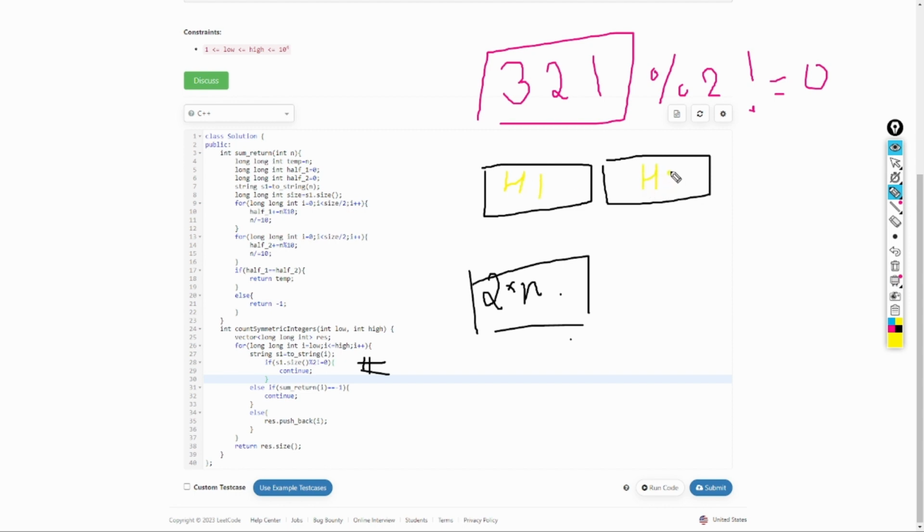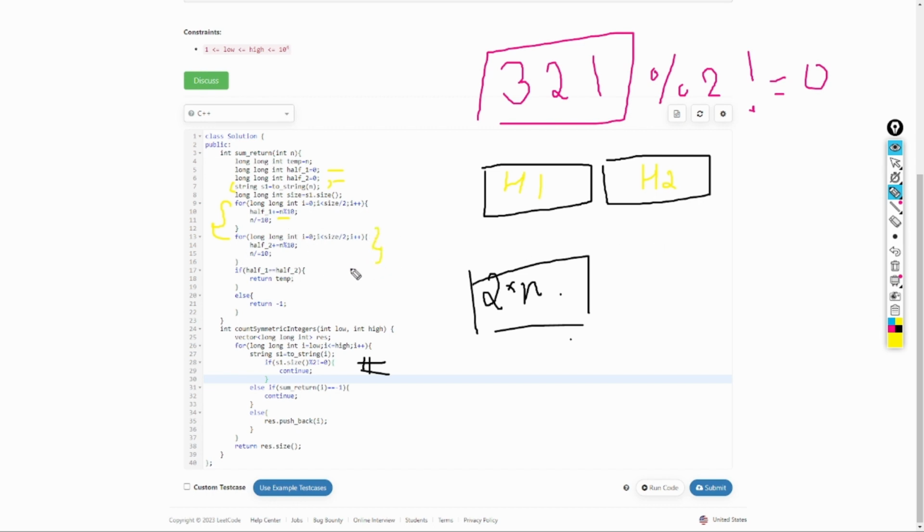For that, just a basic for loop: I converted my given number into a string so that I can get its size, and then I iterated over half of its size. The first half I added in my half 1, and the second half I added in my half 2.